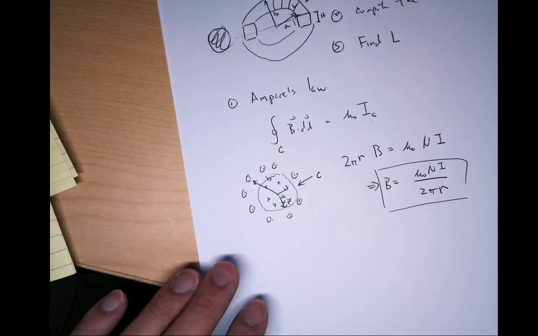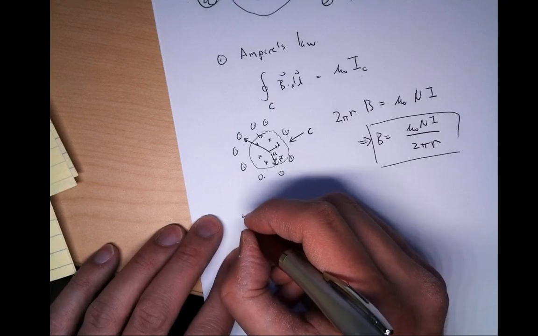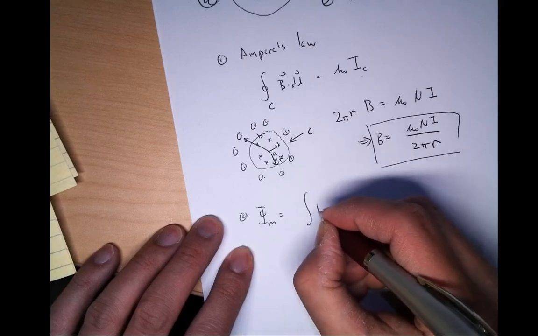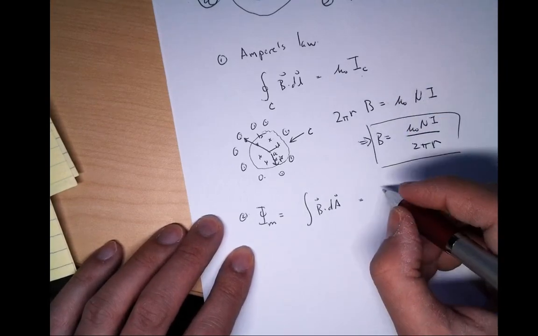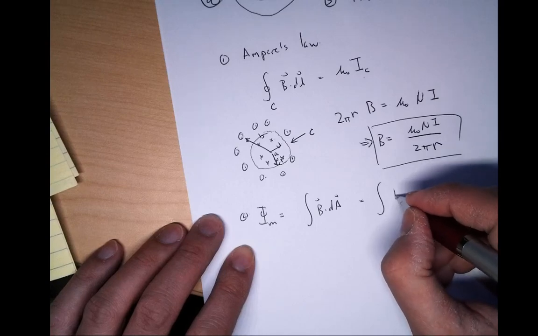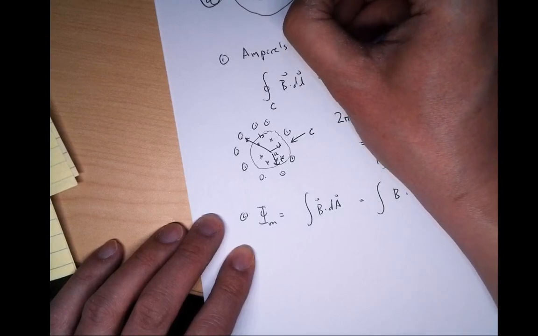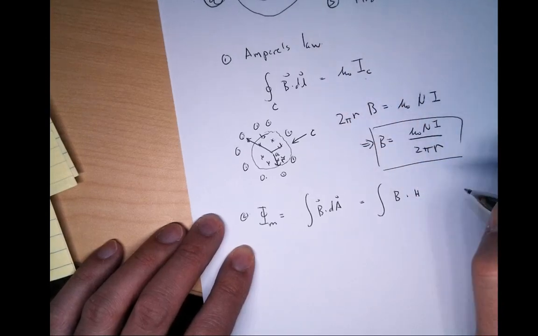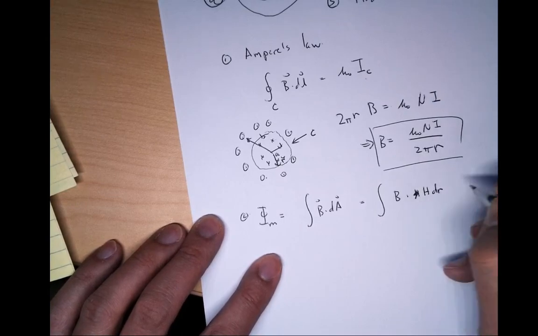Okay, perfect. So now let's get the flux of the coil. That's part two now. Phi sub m is equal to the integral of B dot dA, and now we're going to assume it's roughly uniform. It's going to be basically B times h. We'll split it into tiny little segments. Each one will be dr in width and h in height. So in other words, we write this as h dr.